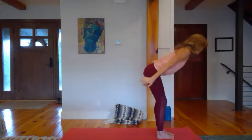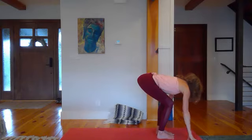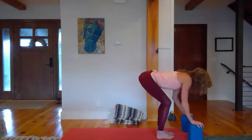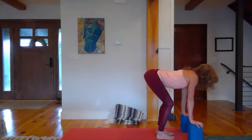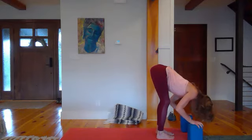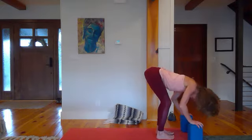Exhale, fold forward, bring the hands to the floor. Inhale, keep the knees bent and flatten through the back. On your exhale, you're going to tip the hips up, and that will lower the torso down. Let's try that again. Inhale.